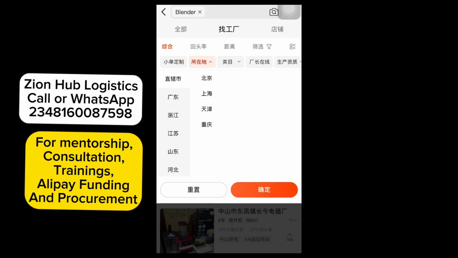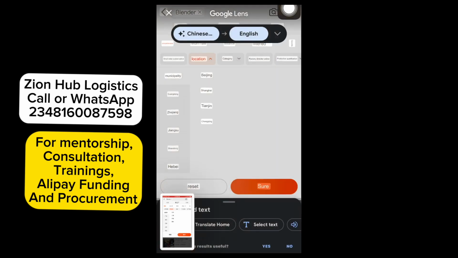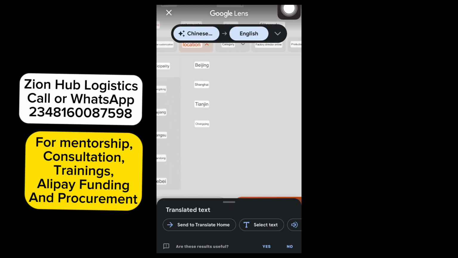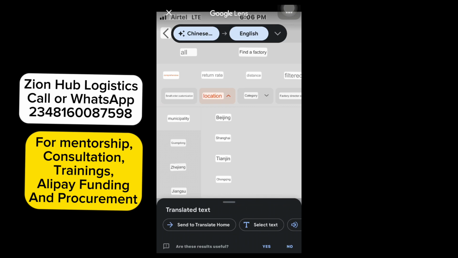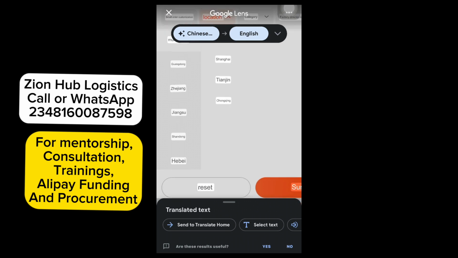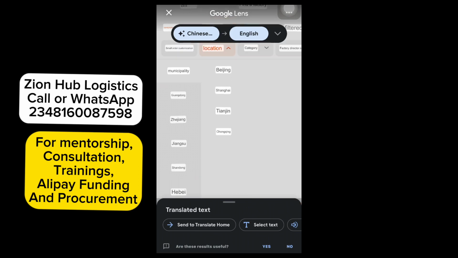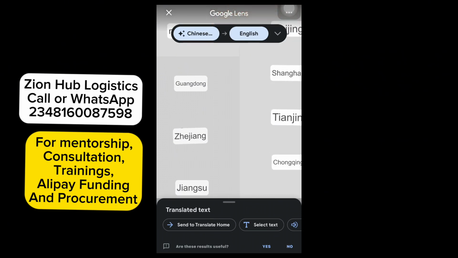Once you click on it, it's going to bring out this page. This is where you choose the region you want to go for. Now let me screenshot this page and go to my Google Translator to show you what is on this page. Okay, let me zoom in. This is the location, the drop down arrow that I told you to drop down. The regions that we have in China are 1, 2, 3, 4, 5, I think, up to here. Different regions have their own different cities. The first one here is Guangdong. Then we have Zhejiang here, then Jiangsu, then Shandong. The popular ones are Guangzhou and Shenzhen.